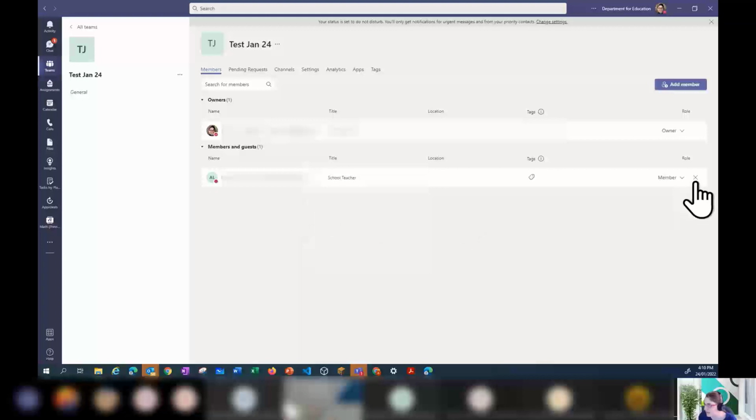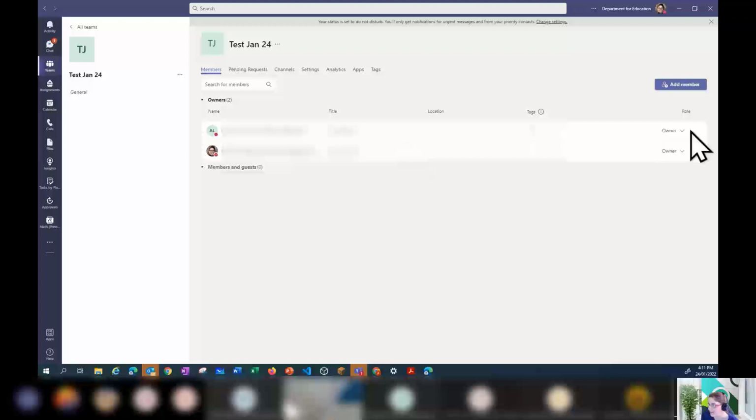You can notice that I can delete Alish if I've accidentally added her, or if I want to promote her to be an owner, I can click that arrow next to member and put her up to owner. If you've got a class team, all your students will automatically come down here. So if you accidentally add a teacher as a student again, you just need to click on that little arrow down and promote them to an owner.